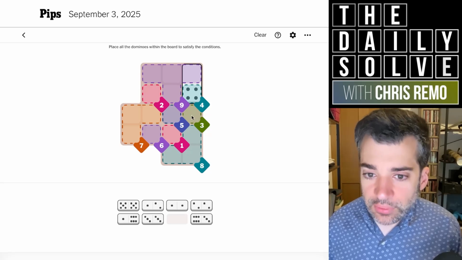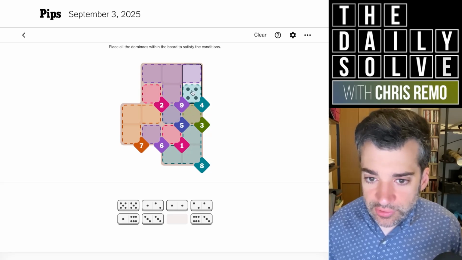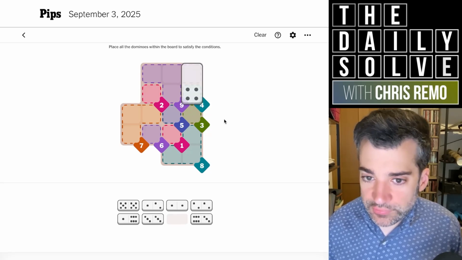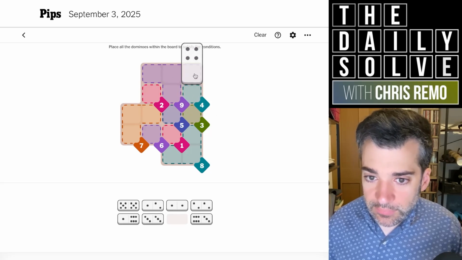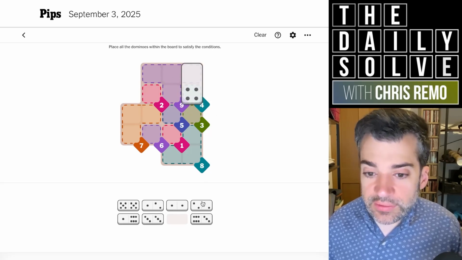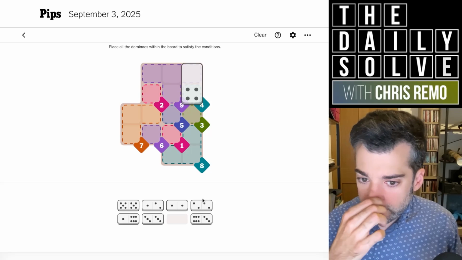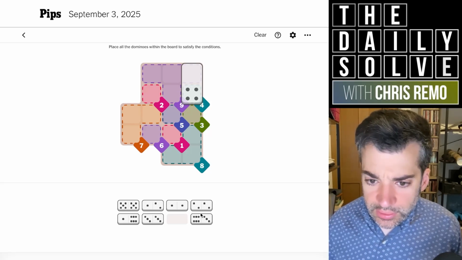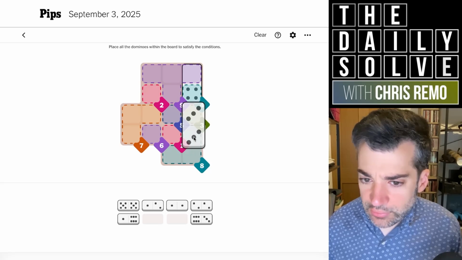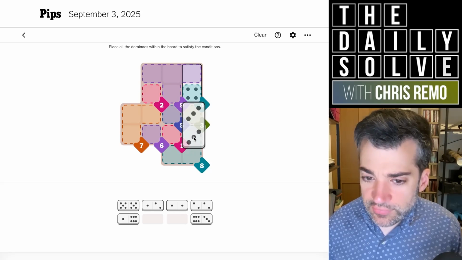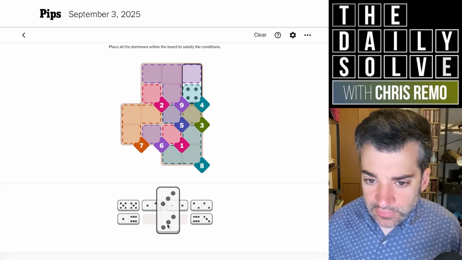We know that. So the 3 goes down, actually, because the 4 is filled either way. Whichever way this domino is oriented, the 4 is filled. So the 3 does go down into the 8. So that we know. Could the 3 go down into the 8? I don't think it can, because then we'd need 5 to finish filling the 8, and we don't have any pips that do that. So that doesn't work.